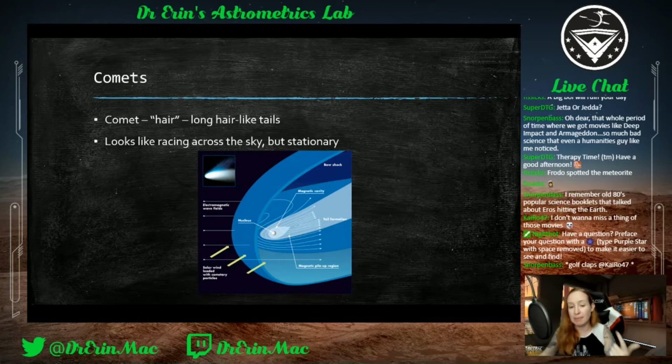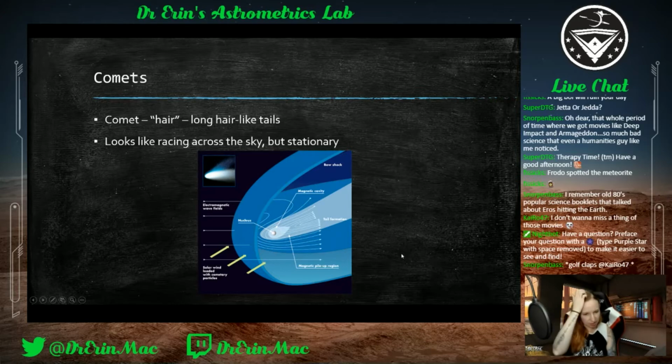I'll hit this structure a couple times as we go through here, but essentially you have three major components of a comet. You have the nucleus, that's the actual object itself. Then you have a plasma tail and a dust tail. The plasma tail is caused by the solar wind hitting the nucleus, so it points away from whatever direction the sun is. And then you have the dust tail caused by stuff that's sublimating off of it and falling behind its motion. So this is the direction it's moving, because this is the dust tail. This is the direction to the sun, because that's where the solar wind is blowing material off. So there's two tails there, and then you have the nucleus itself.